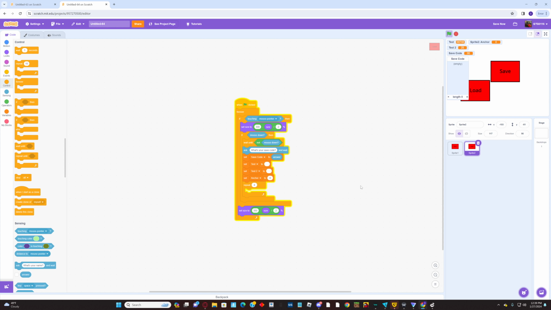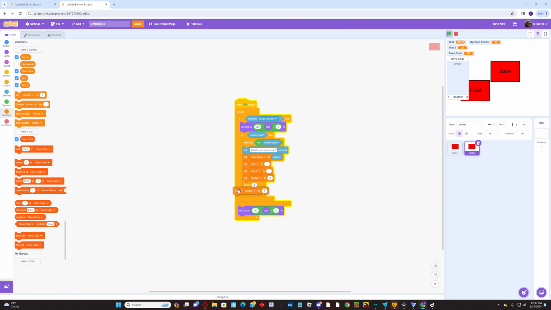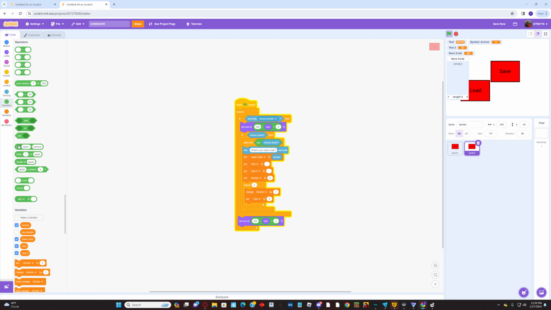Repeat 4 times. Change anchor by 1. And then you set test to join test and letter anchor of save code.